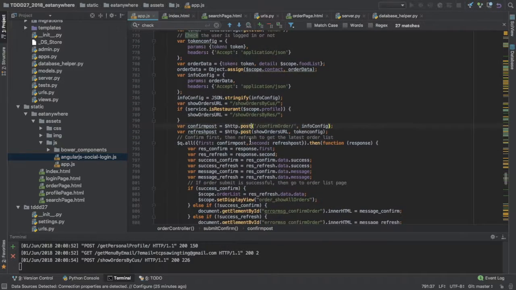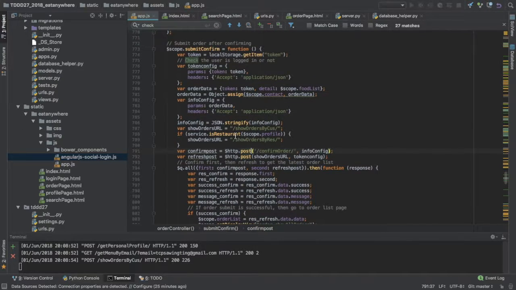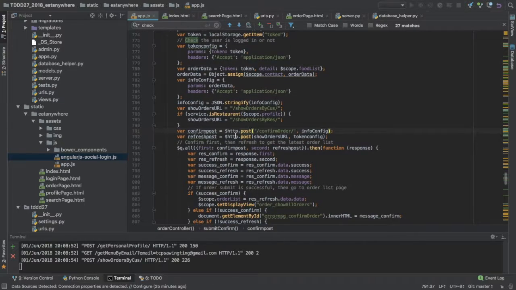So the solution is we use the queue module, which is one of the AngularJS modules. Using this module, we can design the sequence of the execution of post or get requests. So we first complete the confirm order request, followed by the refresh order request.